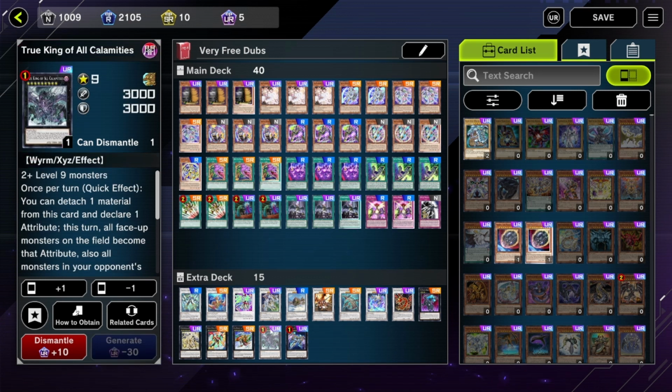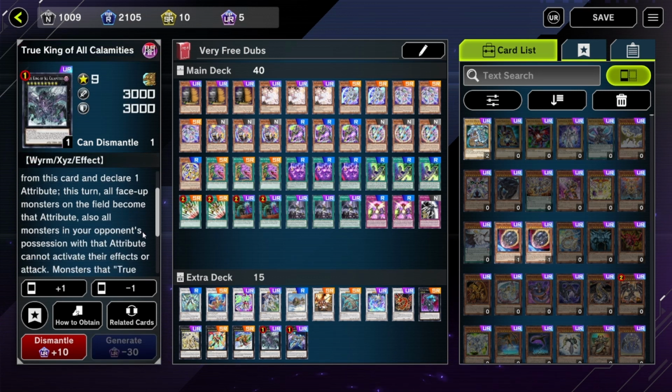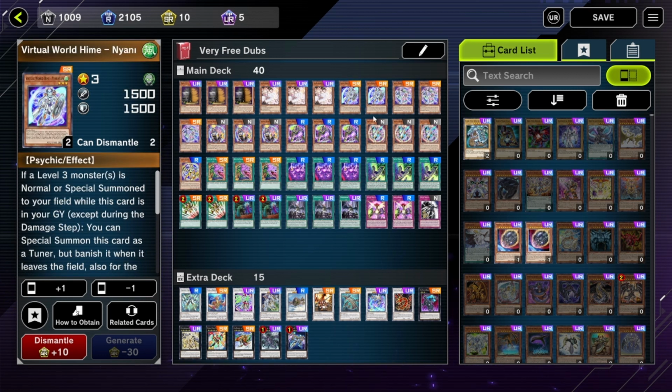So yeah, VFD is basically the main boss monster for this deck. I'll talk a little bit about how to use it later on, but let's go into the main deck. Let's first go over the Virtual World monsters.